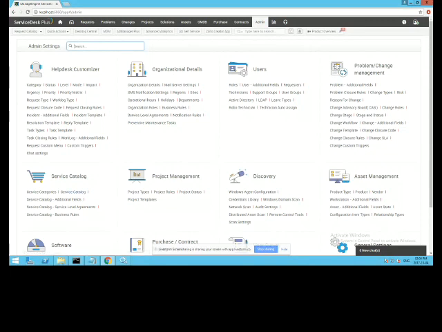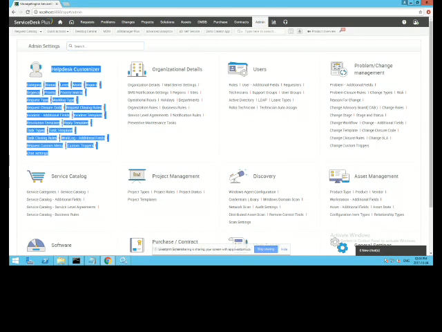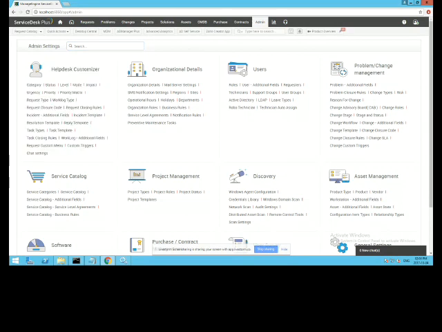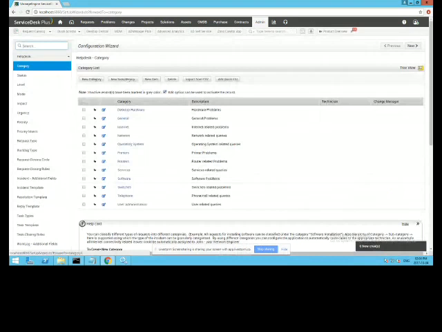So as you can see, the first thing that you will do on the help desk itself will be the help desk customizing. Within the help desk customizing, you will be defining how your request will look like. The first step is to add your relevant categories. Within your categories, you will have your subcategories as well and items. So a quick example of how it will look.